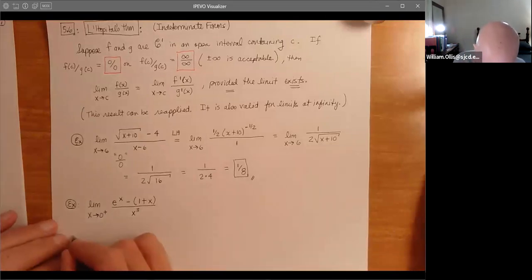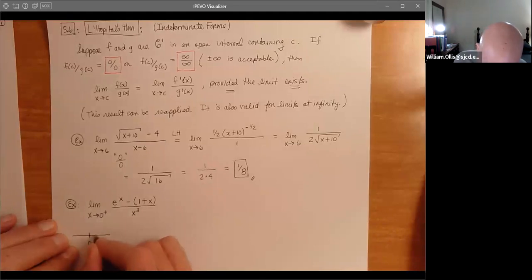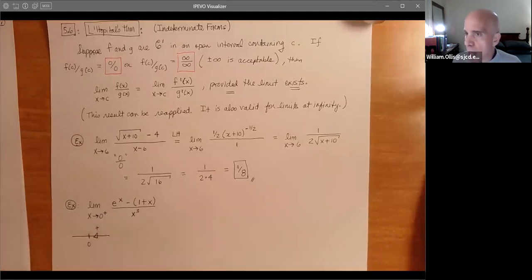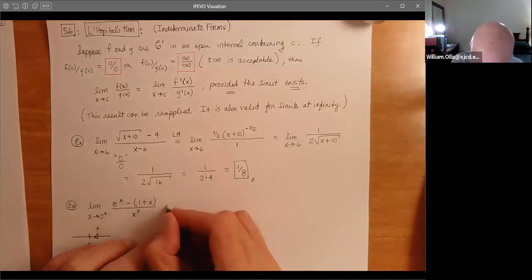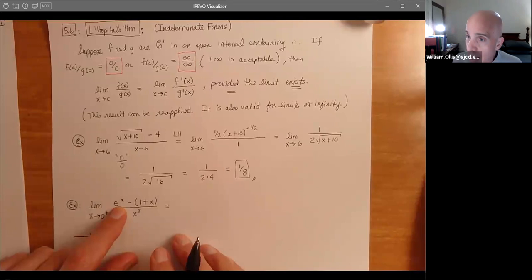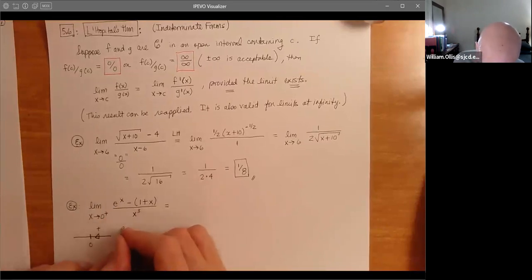Now, when you look here, notice this is a one-sided limit, so we're approaching from the right in this case. Right now, we're not really using that, but maybe eventually we'll need to use it. We'll just see. Who knows? These problems are constructed so they actually do work. And of course, if you're doing a calculus 1 problem and you're like, okay, well, this has a 2-part answer. I mean, if I'm approaching from either side, I get 2 different results. And so, of course, the limit doesn't exist. So now when we look at this, again, we let x approach 0 from the right. So this gives us basically an e to the 0. So this is like an e to the 0 minus 1 plus 0.